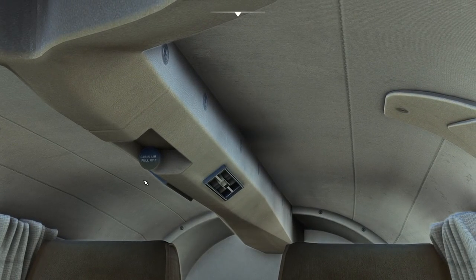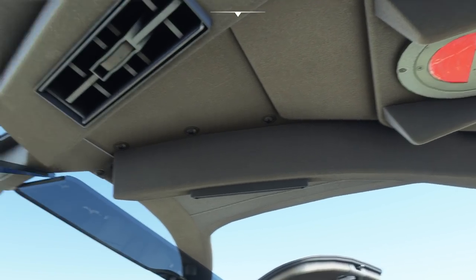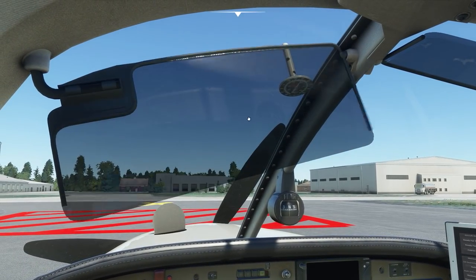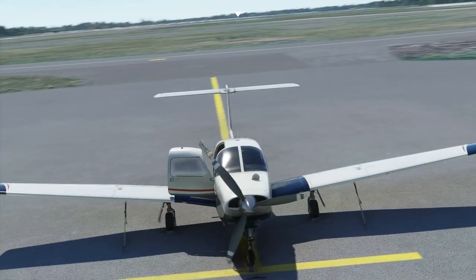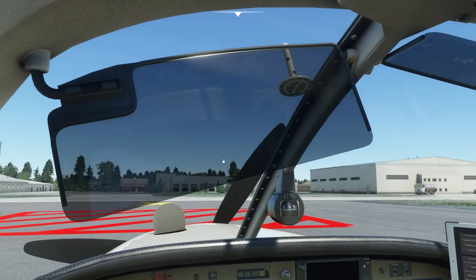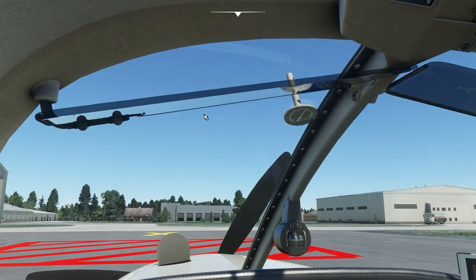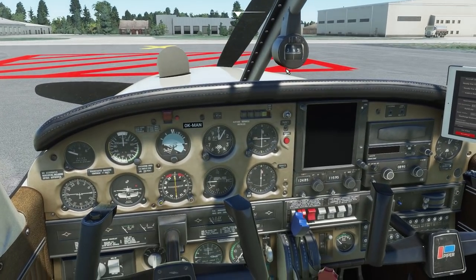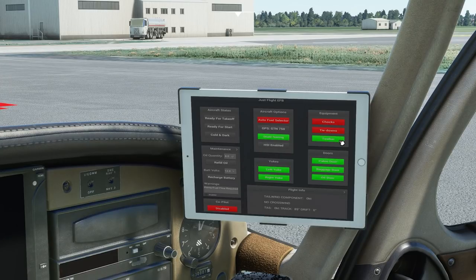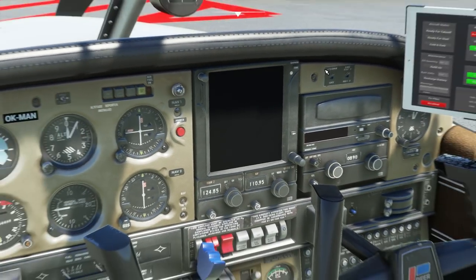And all of this stuff works. So if you want to turn your overhead cabin air off or anything like that, you most certainly can. And this is all represented in the external model of the airplane. So if you move these, you can then go outside and see that they have moved on the external as well, which is very nice indeed. So we'll, in fact, can we put it this way? Will it let us? No. I usually have them pointing forwards in the real airplane. Anyway, we'll get rid of the external elements now, because we're going to go fly. And we're going to close everything up here as well.